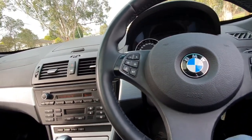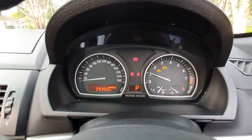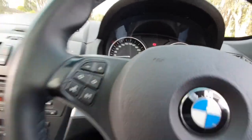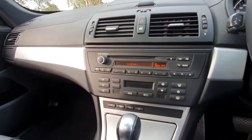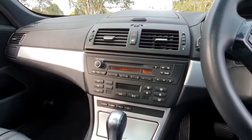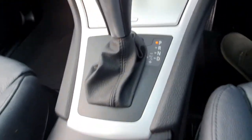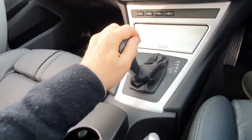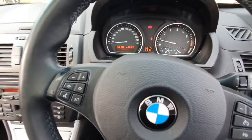We'll just start it up — it says it's 29,000 kilometres until it's due for a service. Now the reason it's beeping at me is because I don't have a seatbelt on, but listen to that — that's a sprightly engine. They use this out of the 330is, the Z4s and all that sort of stuff. The Steptronic gearbox — you pop it into drive and then shift it over and you can play manual driving mode.